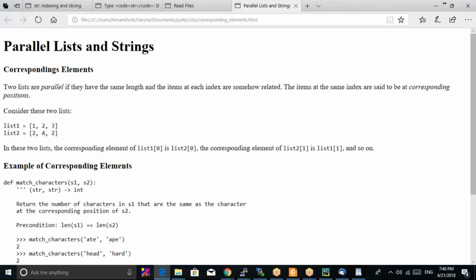Done? Okay, how did you do it? We'll compare each string character by character, by setting a counter equal to 0 first.